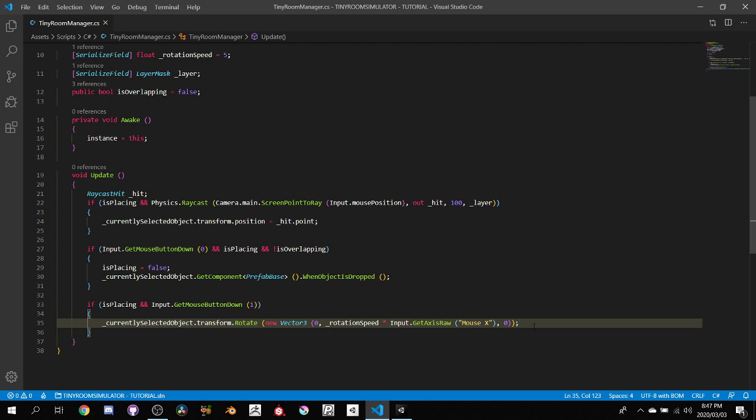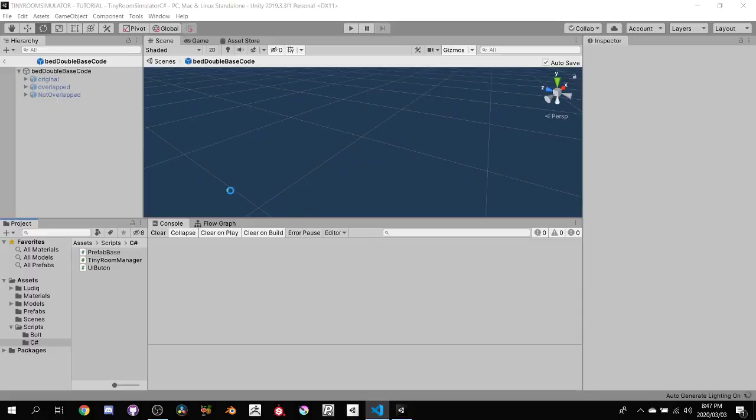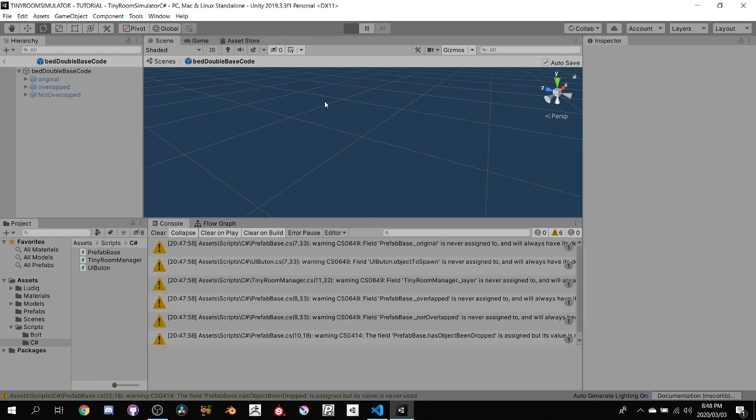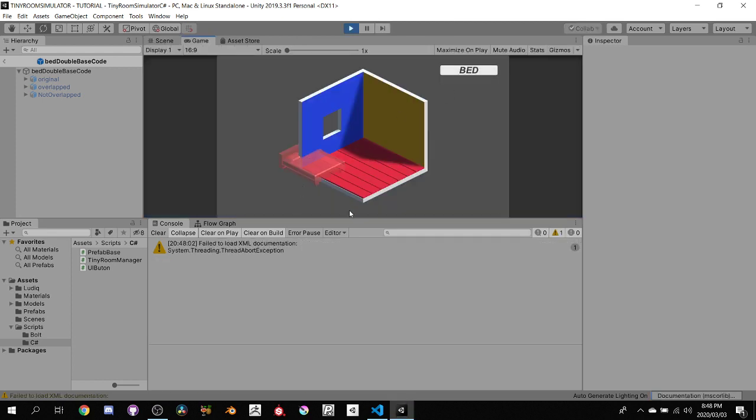There we go. So what we're going to do now to show you the first issue and then show you that this works is we're transforming the currently selected object. So let's go back to Unity and see what happens. The idea is that when I press the button, it needs to follow my cursor. When I hold down right mouse button and I move, it should rotate, but it's not. We'll see in a moment why it's not working, but we're still able to close.